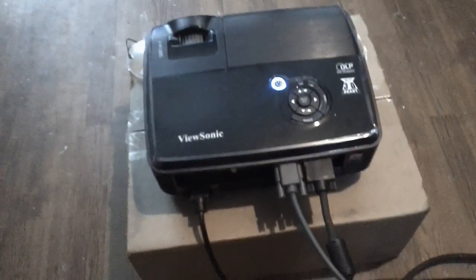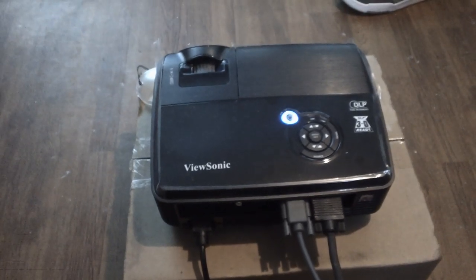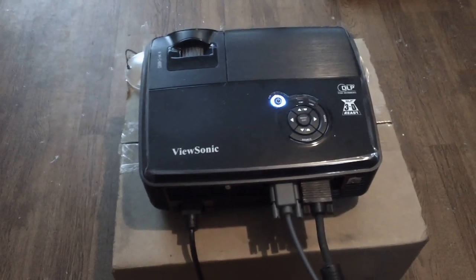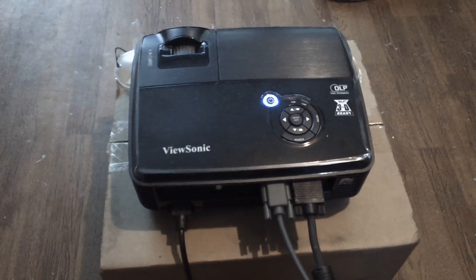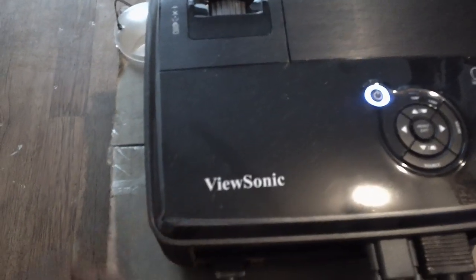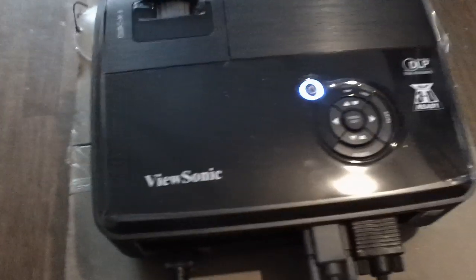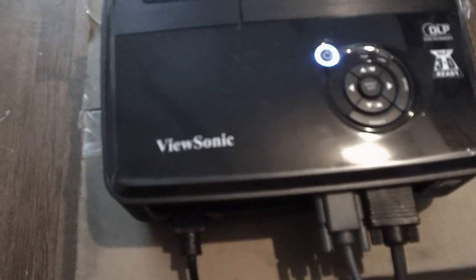I want to show you the projector that I picked up on eBay. I paid about $350, with $20 for the shipping and handling. This is a Viewsonic Ultra Throw. Sorry about the dust on it. I've had it, but I gotta clean it. Right now, this still has the tape on the side of it, you know, it's brand new. Other than that, man, it's a fantastic projector.